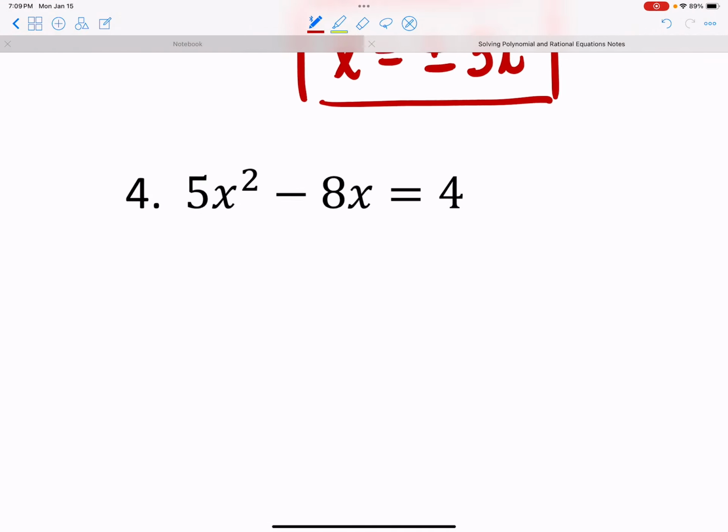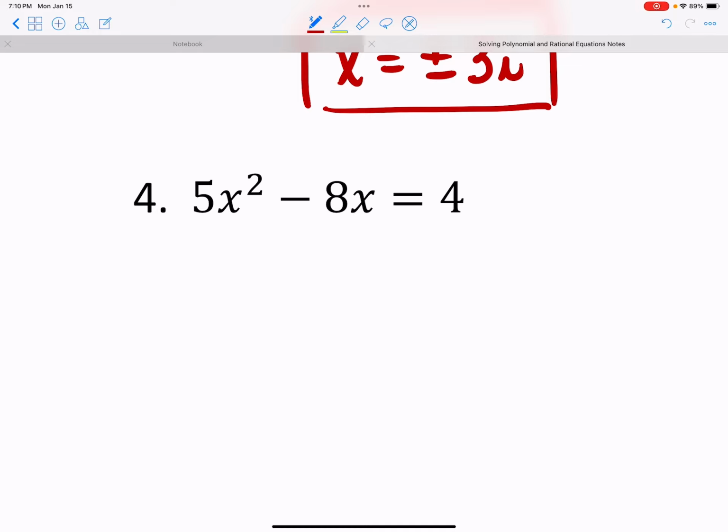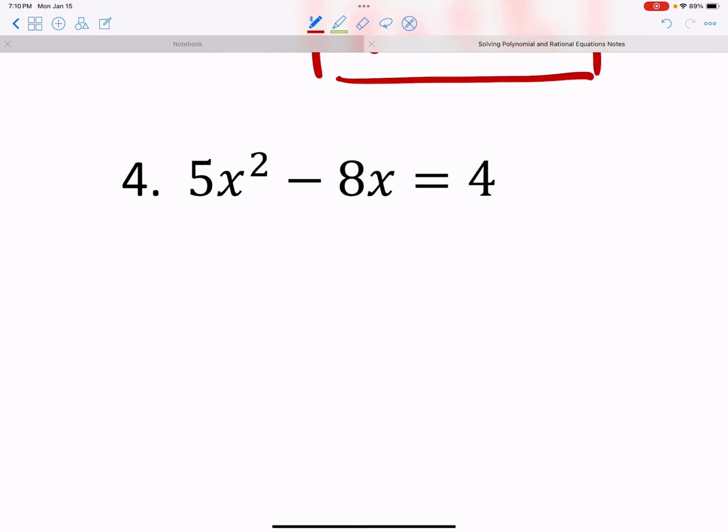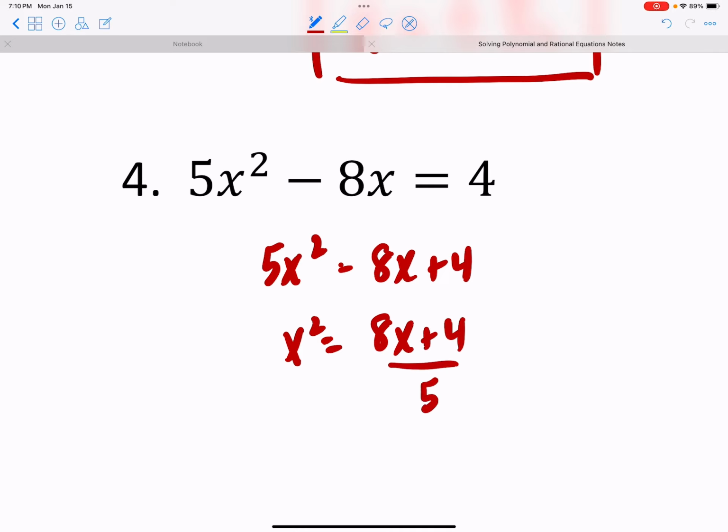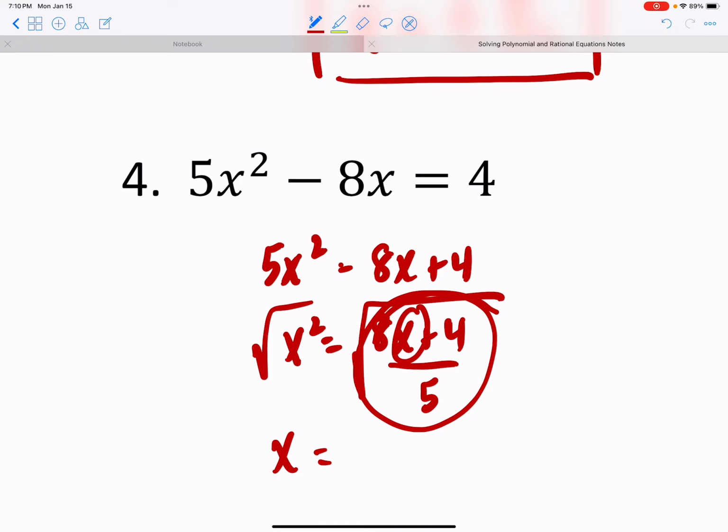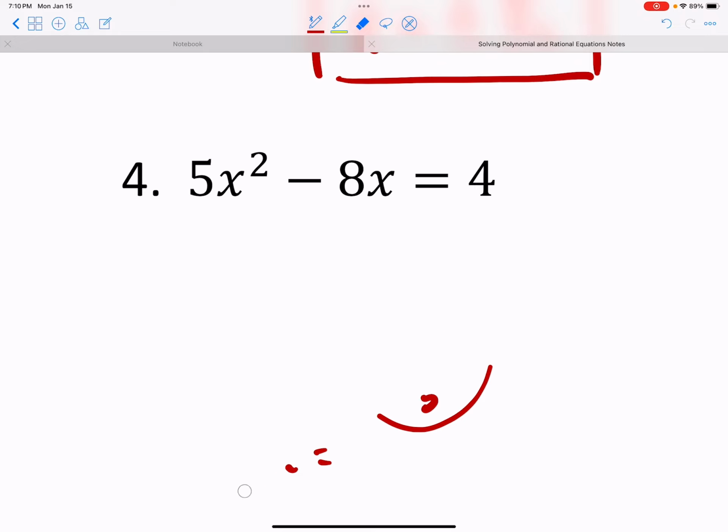All right, here's another where I cannot take the same approach, and hopefully you're remembering from college algebra why that can't happen. But just look at it here. If I wanted to try to just get this x squared by itself, maybe I added the 8x over and then left the plus 4. And then maybe I divided the 5 over, so then I have this 8x plus 4 all divided by 5. But at this point, if I tried to take the square root, then sure, I would have x by itself, but my solution still contains an x in it, which is no good. So that strategy of just isolating the x squared and then taking the square root doesn't always work, which is why we have other strategies.